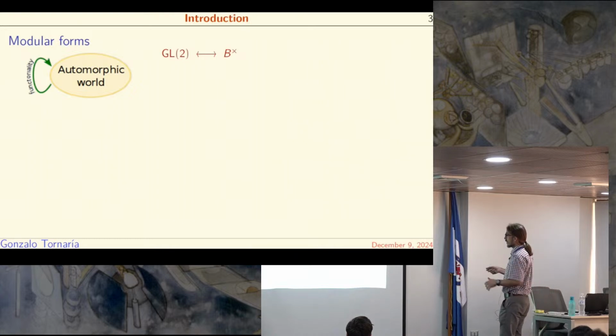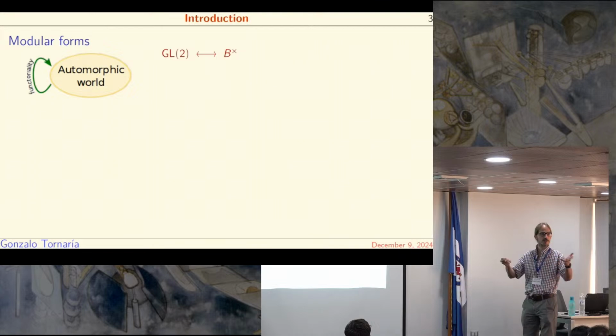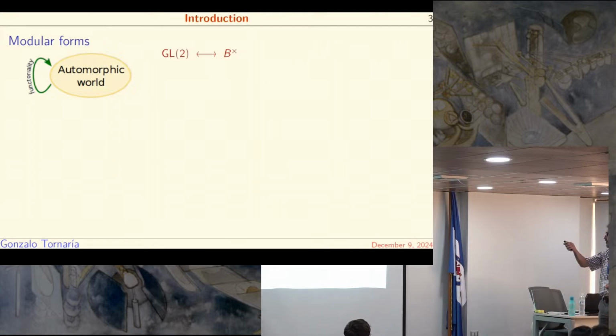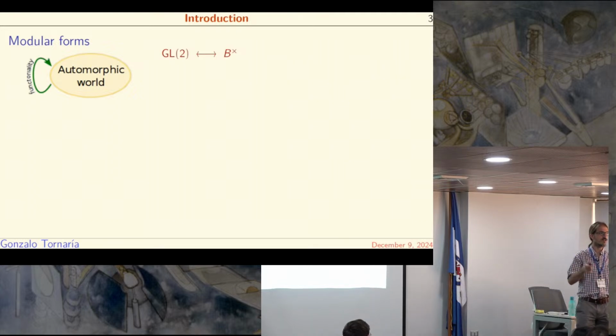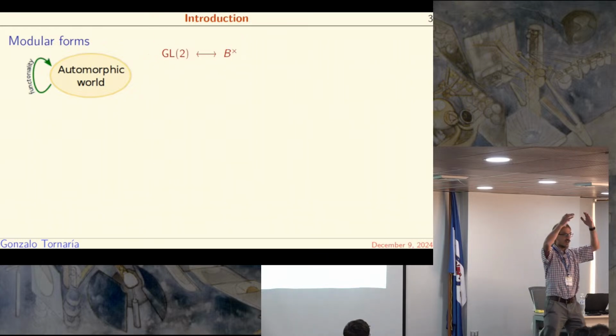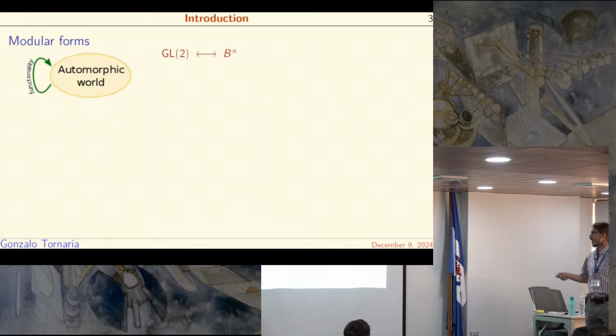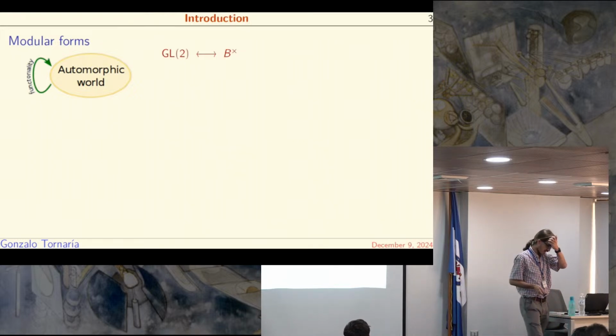Not every automorphic representation here shows up here, but it's very well understood which things can transfer from one group to the other. What you have to keep in mind is that GL2 is a special type of quaternion algebra, the invertibles in the matrices. So it's a split quaternion algebra, and these two groups are isomorphic over the complex numbers. So this is like a non-split version, or an inner form, of GL2. That's why we expect a transfer there.